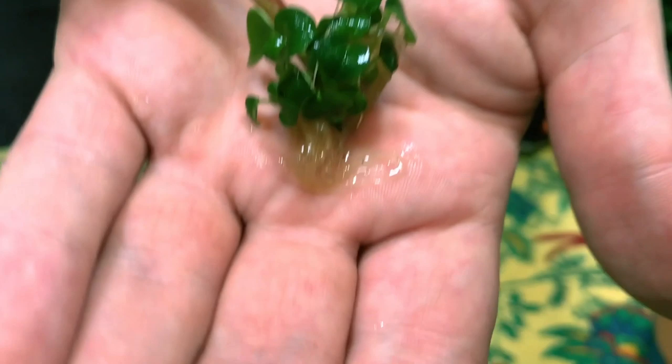Now, these leaves can stay underwater. They're not gonna rot. I know peperomias can rot a little easily if you overwater them. So water roots are completely different than soil roots, so you do not have to worry about the peperomia sitting in water too long. It's not gonna rot, as long as it's a healthy leaf. You do need to use a healthy leaf when you take these cuttings, because an unhealthy leaf will most surely rot.